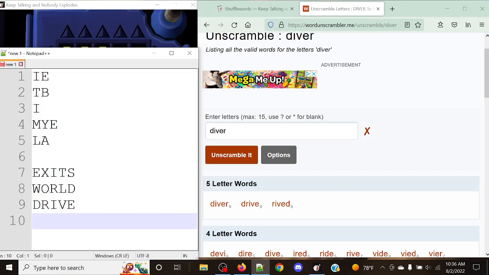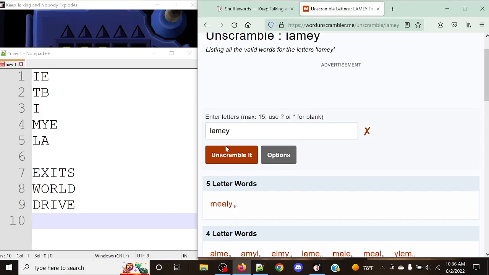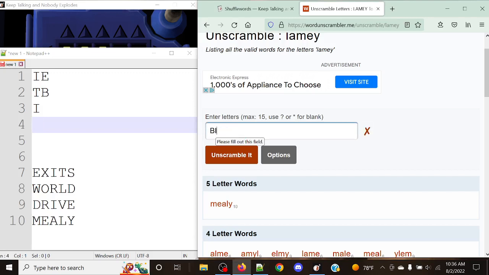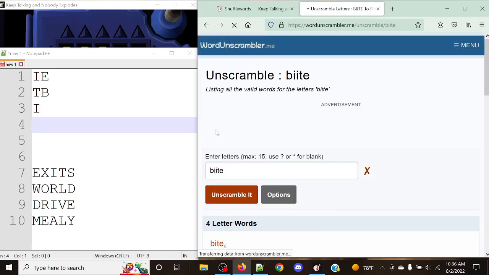I doubt there's such a word as lamey. Oh, there's mealy, actually. Wow, okay. See, this is exactly why I have this up, because I have a series of words that I might ask questions about. M-E-A-L-Y. Can we do anything with V-I-I-T-E?